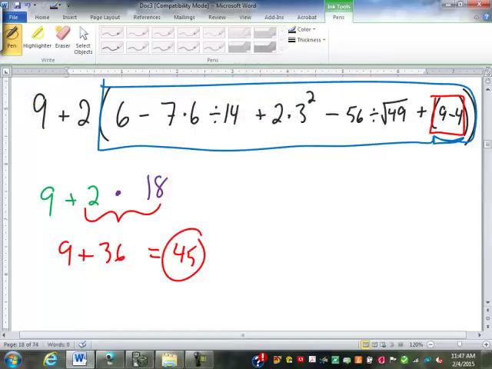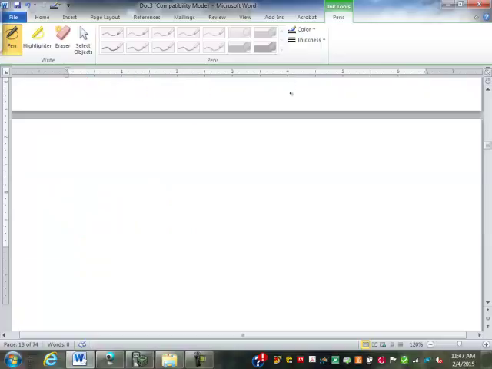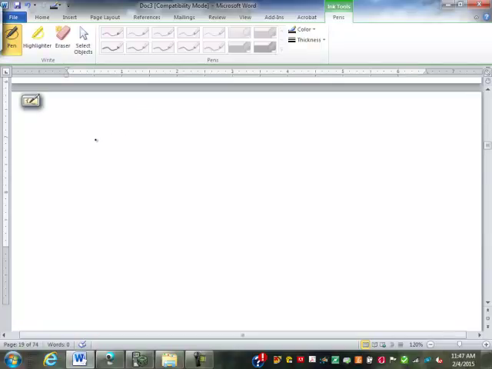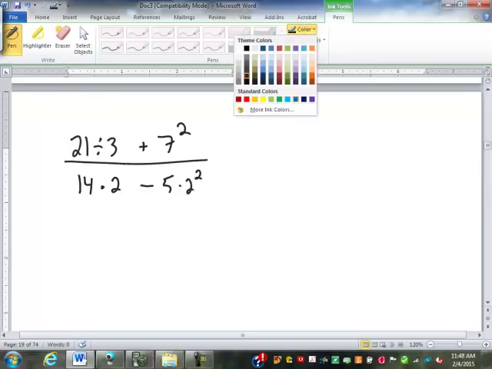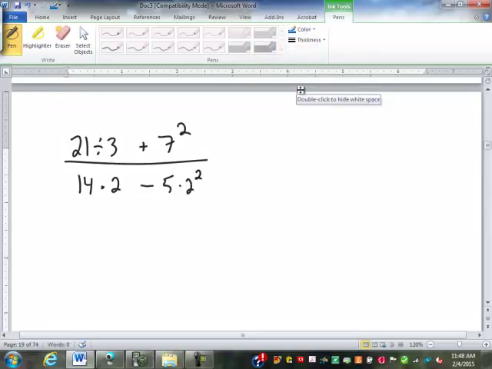Now I realize you guys are probably pretty familiar with examples like that, and probably with this next example too. Let's see here. So we'll do something like this. When we look at a problem like this, the key to understanding it is this symbol across here, this line. What does that line mean?